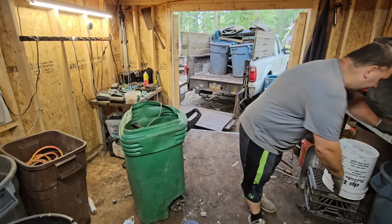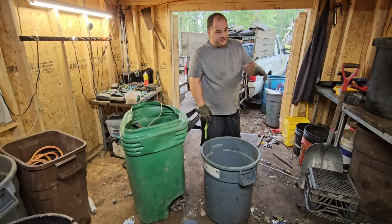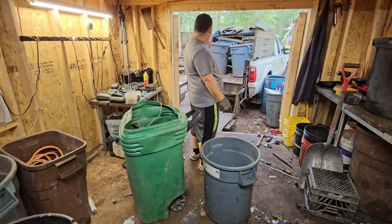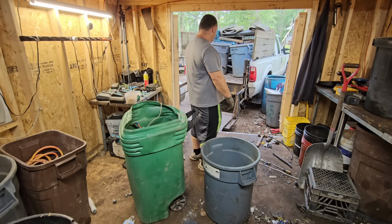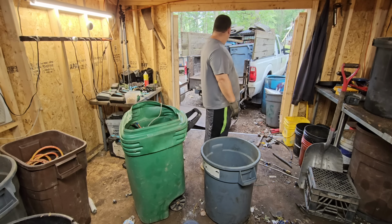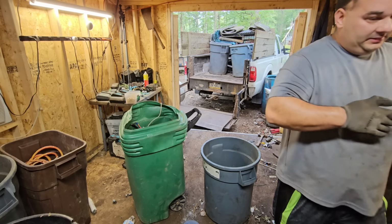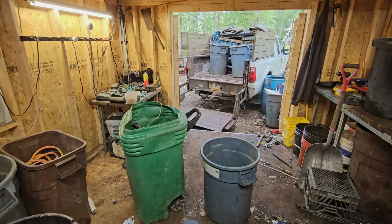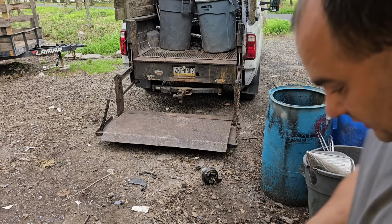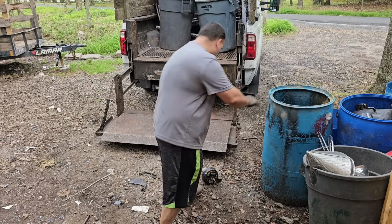Oh, I got brass here too. I don't have much because I didn't do a lot of the stuff that was a real pain in the butt. But I think I can pick this up and put that in there. Then I gotta get them sealed units in. I got a couple more fins. So I think I'm gonna pull ahead and get these sealed units in. Let me move the truck. Sorry guys, I had to move the truck ahead, so I had to pause the video. It's only been 30 seconds. Don't worry, I'm still out here dying.